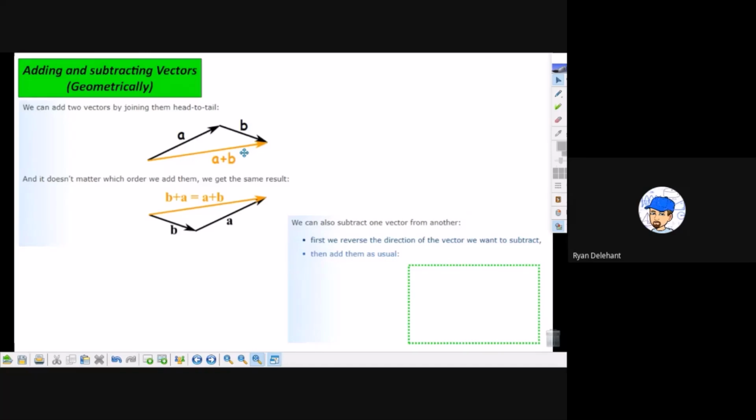Meaning instead of its arrowhead pointing, so say we wanted to subtract B. Instead of its arrowhead pointing this way, pointing down that far, it would point directly opposite, same length, and it would look something like this. This was our A plus B, right? But notice that negative B extends directly out of B, opposite direction. That's where the arrowhead comes in. And this line segment's the same as this one. And that would be how we would subtract these things graphically.